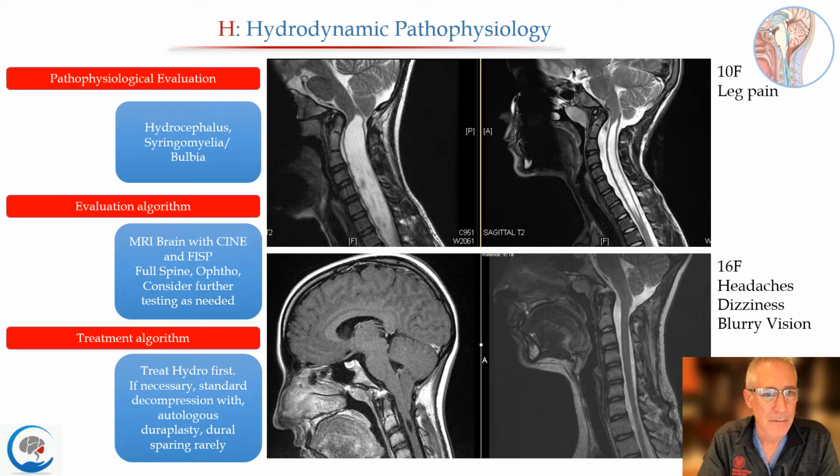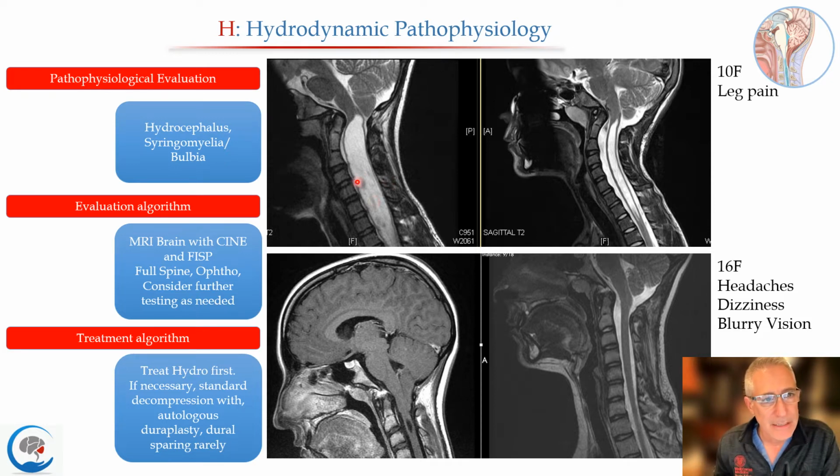So this is a really dramatic example in the top row here of what we call syringomyelia and syringobulbia. It looks like the spinal cord, but there's actually an expansile syrinx filling the entirety of the spinal canal, and in all likelihood actually expanding the spinal canal, which makes this even more dramatic. The diameter of the canal, based on the size of this, has actually been enlarged based on the fact that it's been there since this young lady was probably a young child.